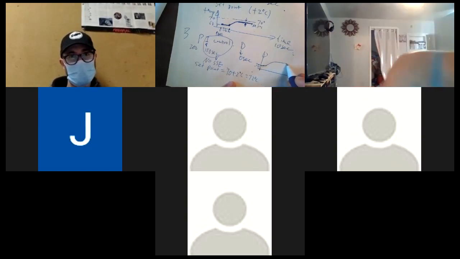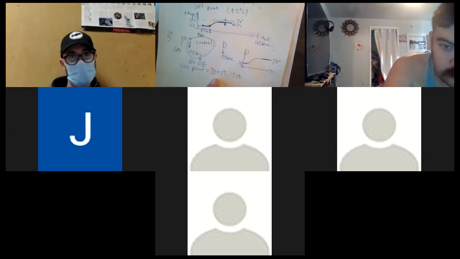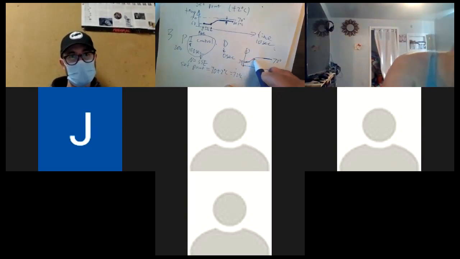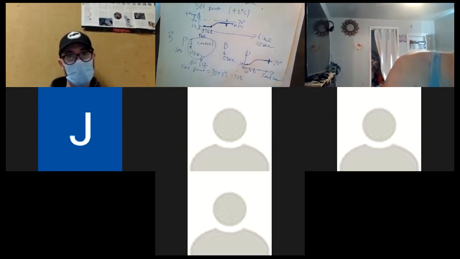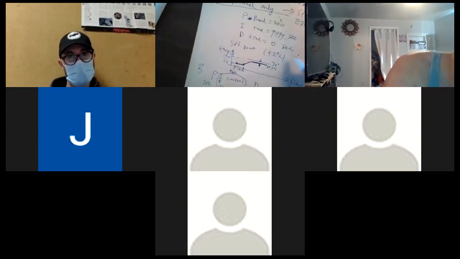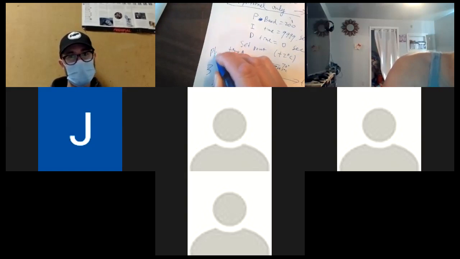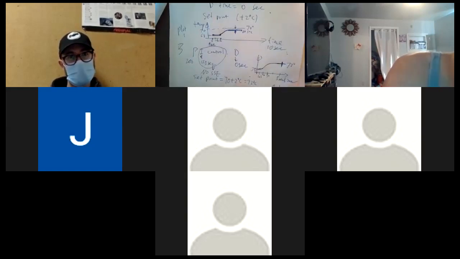But you will notice it will reach 72 degrees perfectly. There is no steady state error. There is a delay, and the temperature will rise, and you will record the temperature. So this is 10 seconds, 20 seconds, 30 seconds, whatever. After 5 minutes, it reaches a perfect temperature. So you will take a measured temperature, and then you will make plot 1, plot 2.